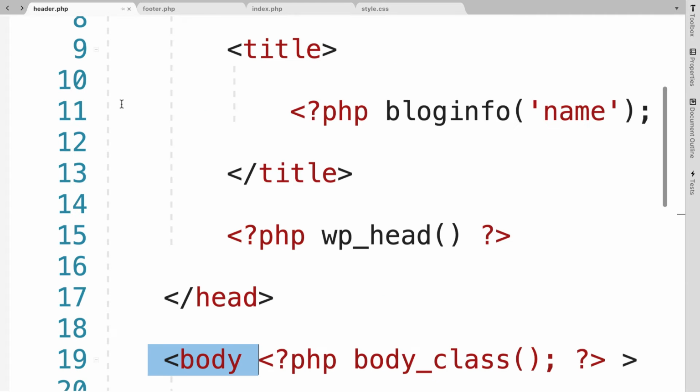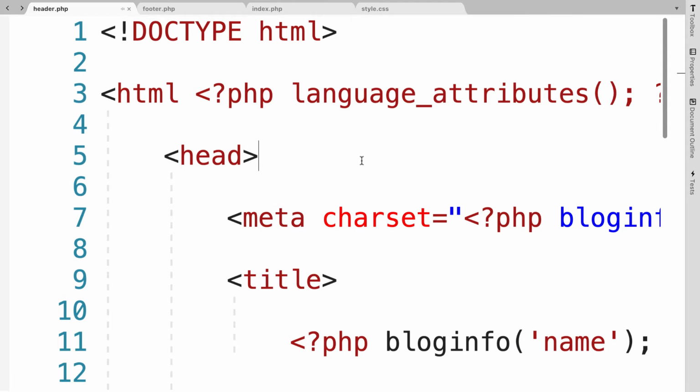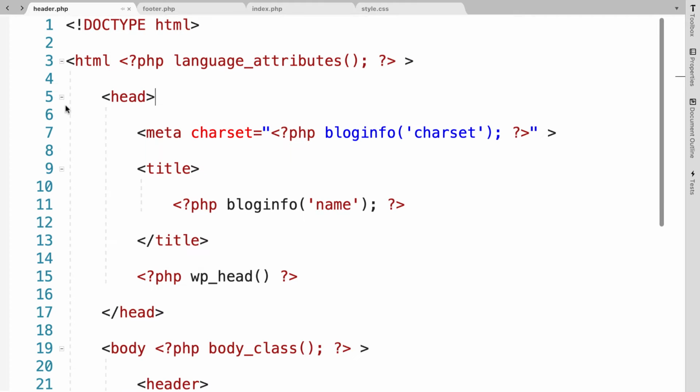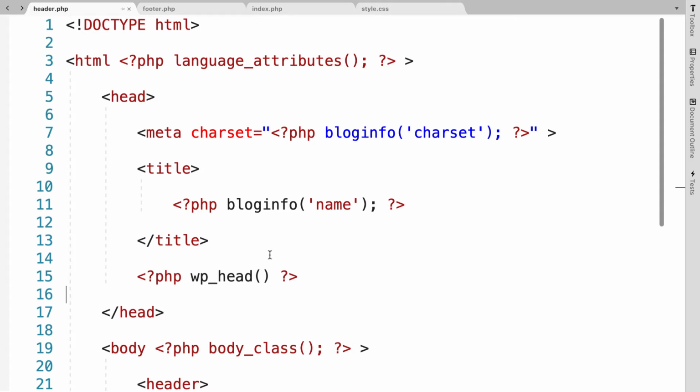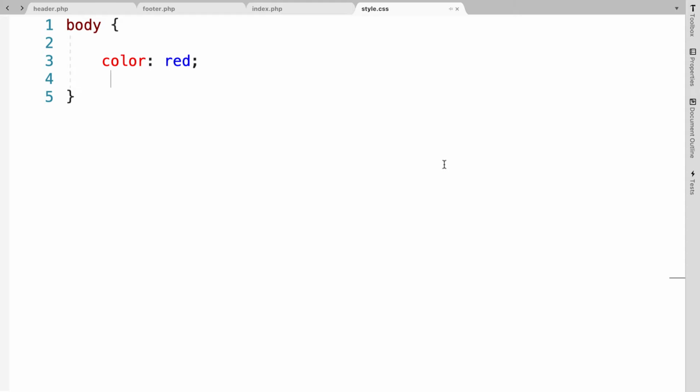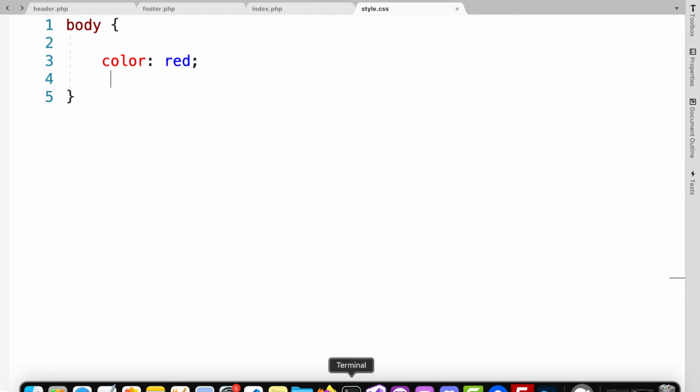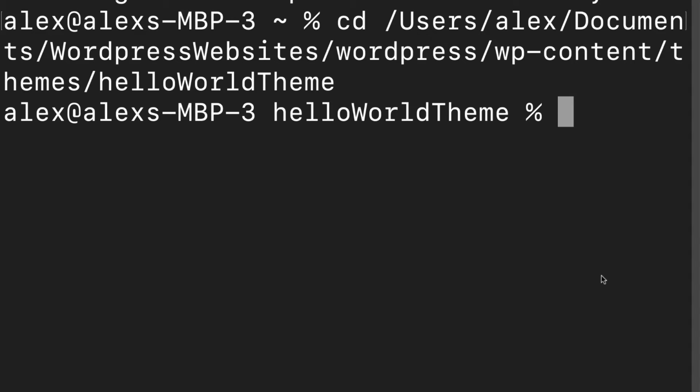Now we could do this directly inside of our header file with HTML. We could load in the CSS file here via the head tag. But to keep things more organized, it's better to store all of your loading of files, like loading CSS files or loading other files, inside of a separate file. So for that, join me in your terminal or command prompt.